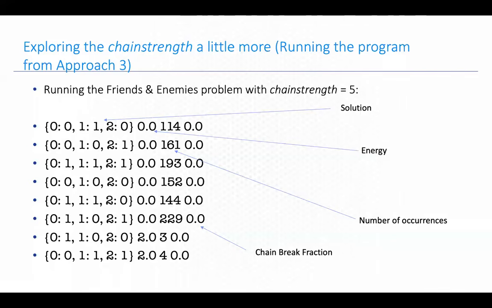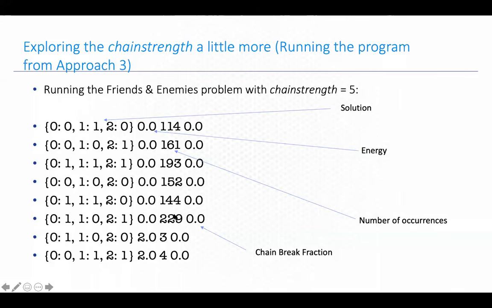And there's something else here called the chain break fraction, which I'm going to talk about in a minute. But one quick thing we always want to think about: are there the right number of solutions? Yeah, there are 6. And notice down at the bottom there that there are some samples that have higher energy that are not lowest energy. Okay, good.